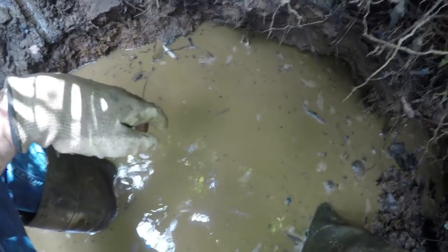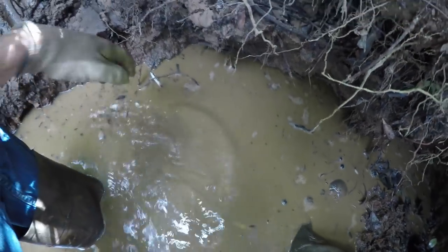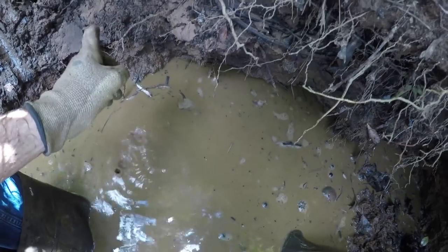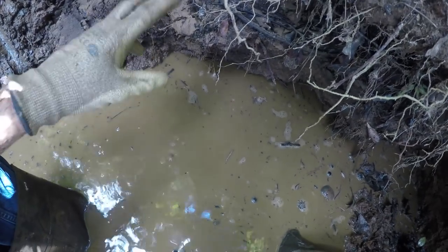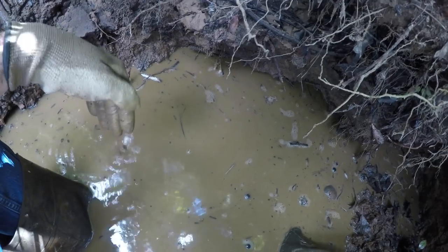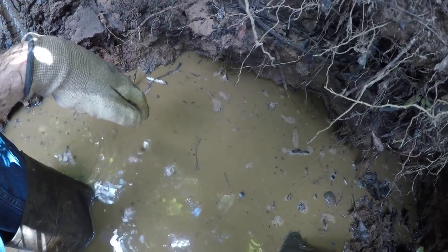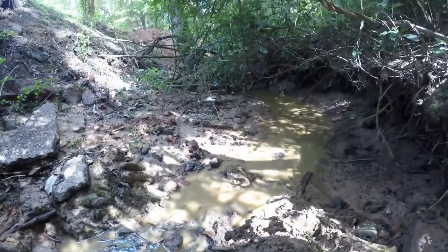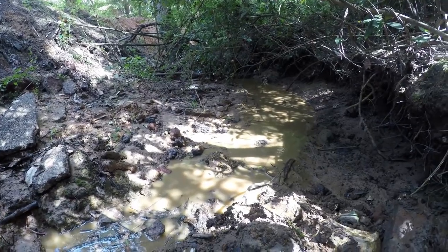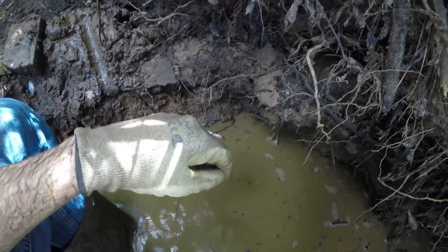I would love to dig deeper here, but it's just really, really hard with all the stuff that's in this creek. So I'm probably just going to move back to where I was the other day, where I was finding bottles in that mud, where I didn't have to dig so deep beneath the water, because that is really hard to do here. I'm hoping one day the water's going to drop so I can do it here. And this creek is pretty stopped up down there too, so I might unstop it and get this water to flow a little faster. But yeah, I'm just going to move down there and hopefully I'll find some more bottles for you guys.